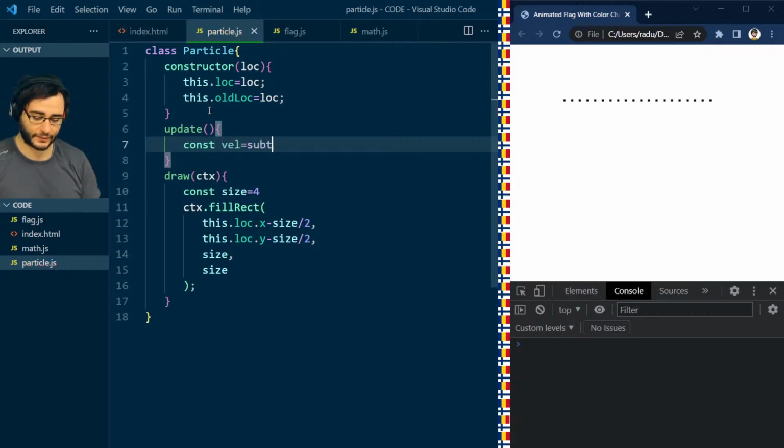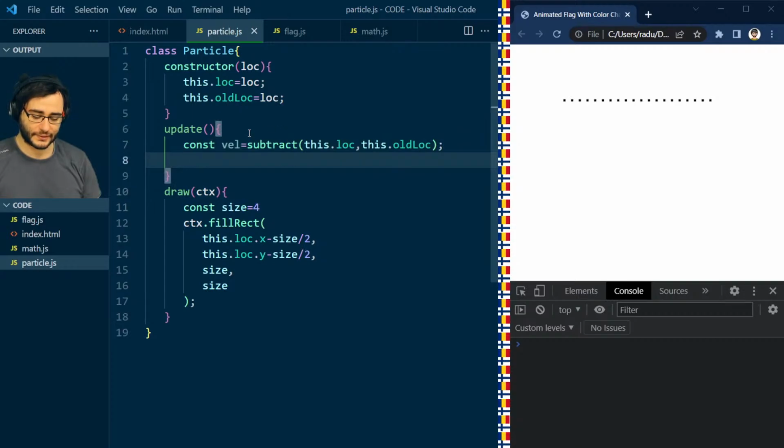So we subtract between this location and this old location. So this would be the velocity of the particle. In the beginning, both of these are the same, but as this is changing, they will start to differ.